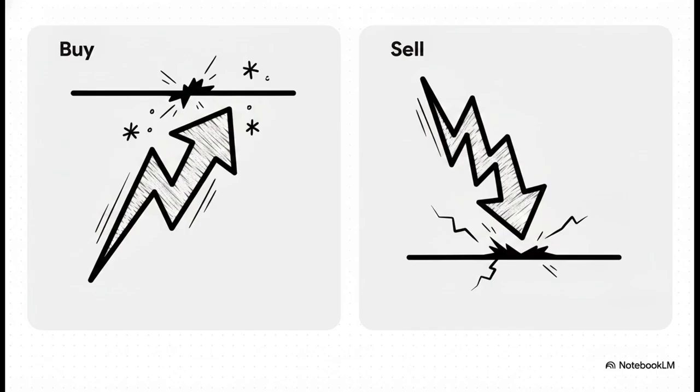Then, you drop to the 5-minute chart, you wait for an upward break of structure, and only then do you enter. For a sell trade, it's literally the exact inverse. Wait until the price reaches a key resistance zone or a bearish order block. Keep your eyes on the 5-minute chart for a downward change of character or a downward BOS, and then you strike. You see what we're doing here? You're letting the market fully prove its intentions to you before you risk a single dime.